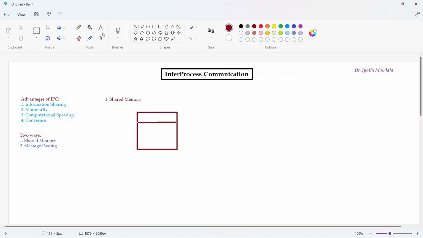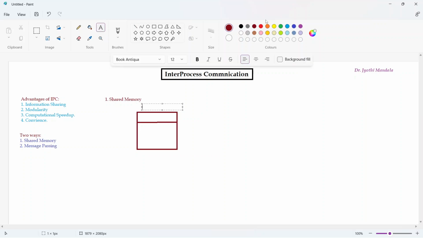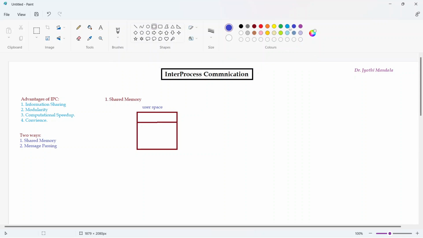The first space we call the user space, and the second part will be considered as the kernel space.